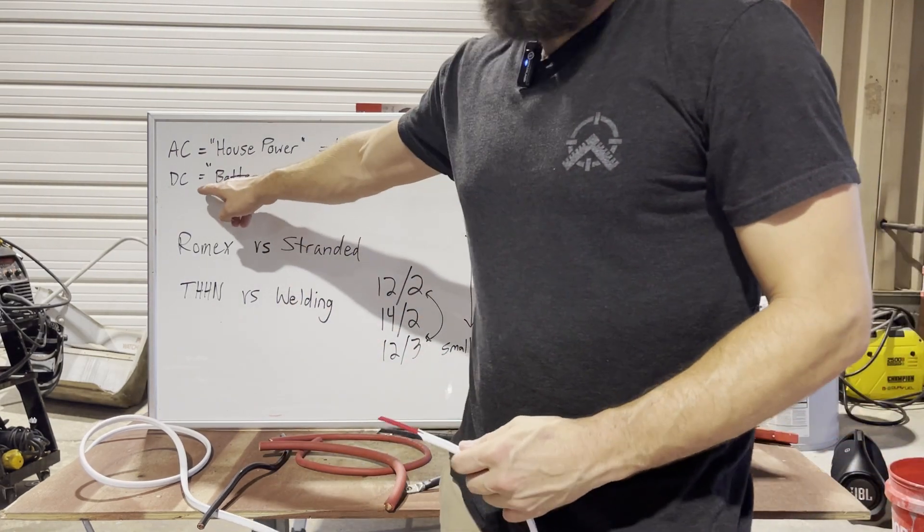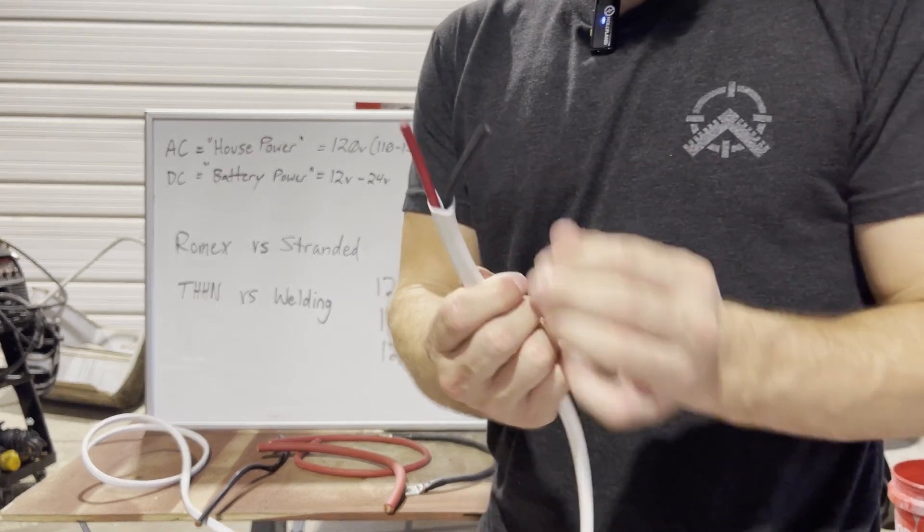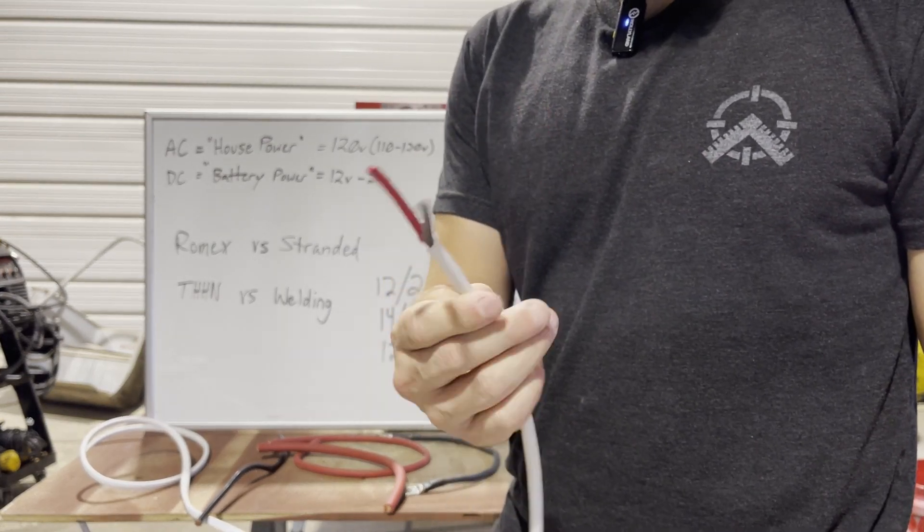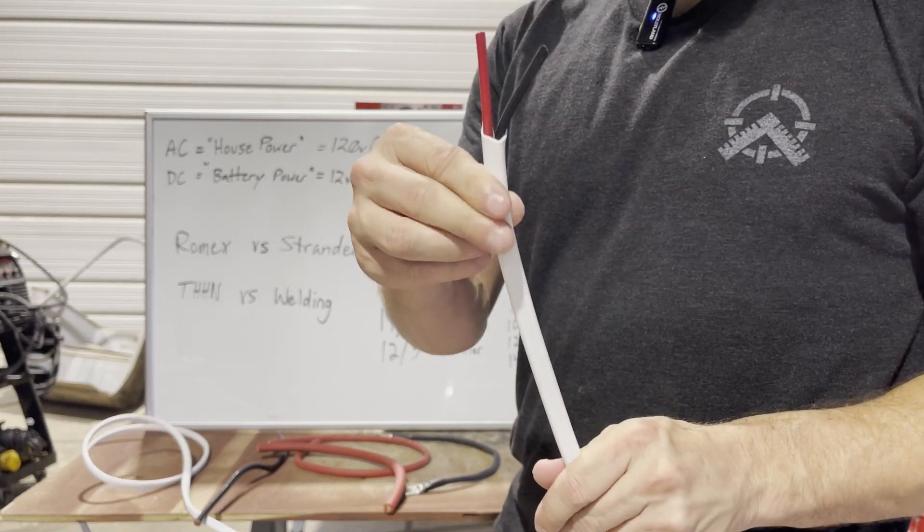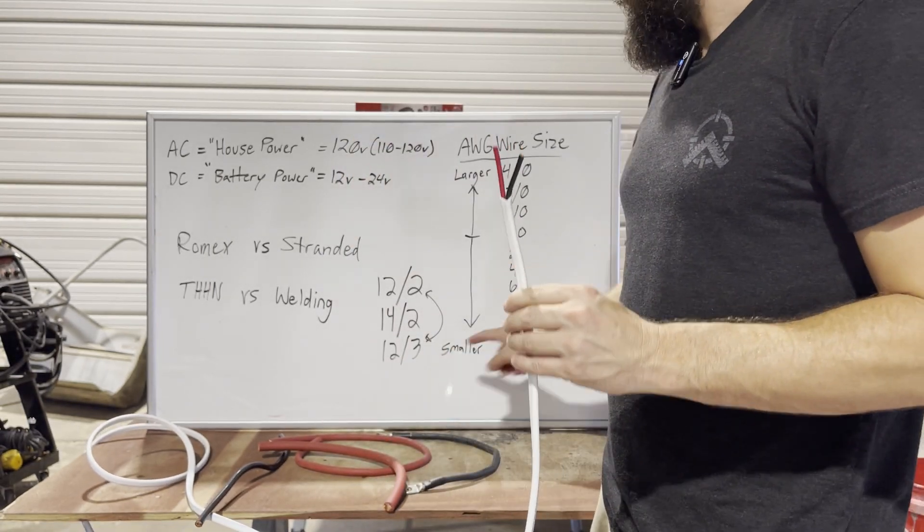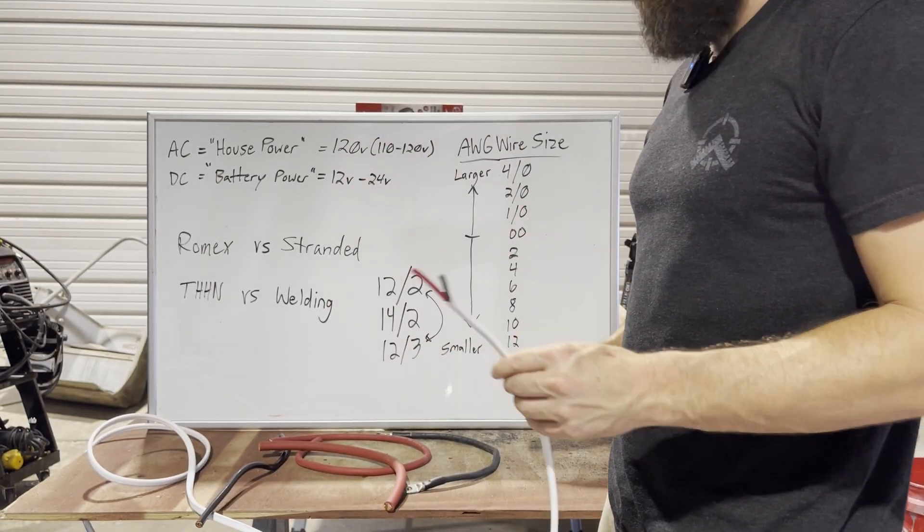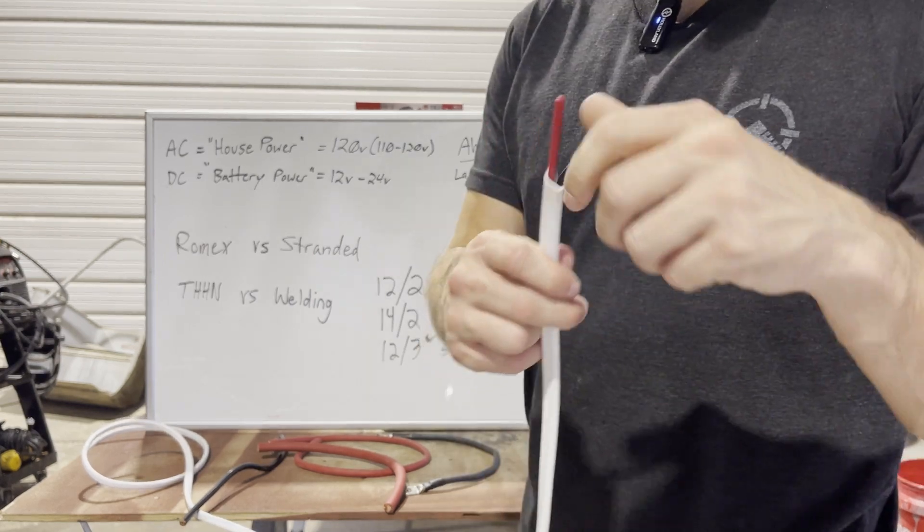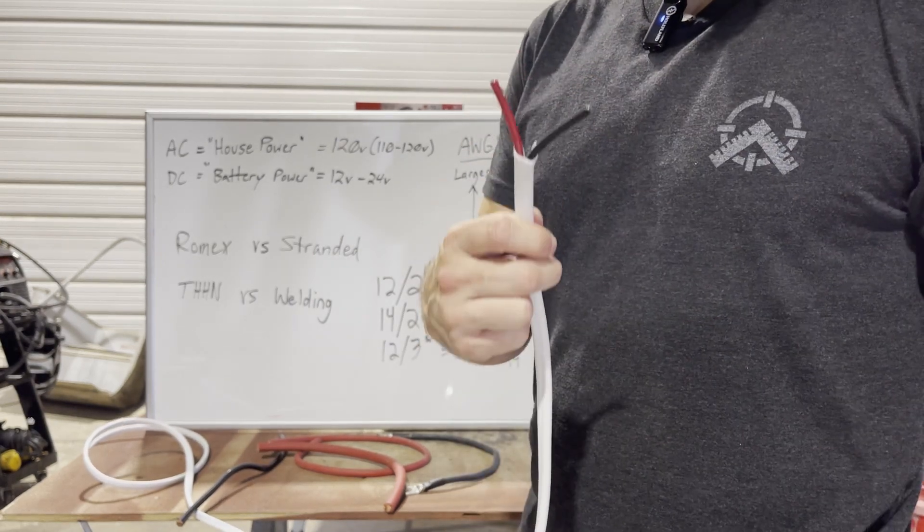Now on the DC side of wiring, you're going to be using two wire. That's going to be your typical red and black. And this is called 10-2, 10 being the wire thickness, which is larger than those two, two being the number of wires. That's typical positive, negative, and this gets a fuse.